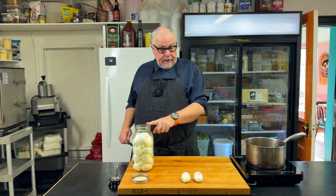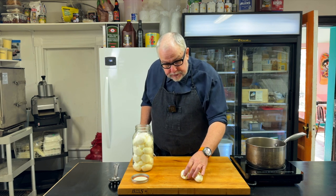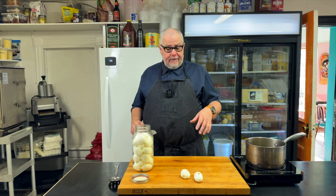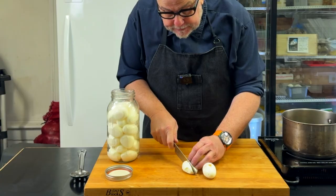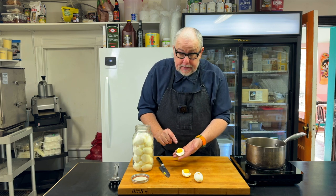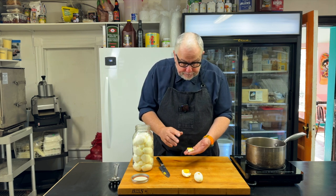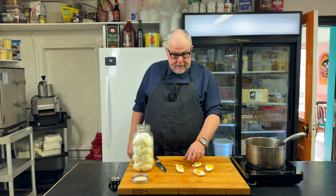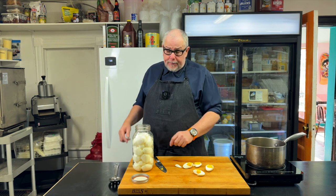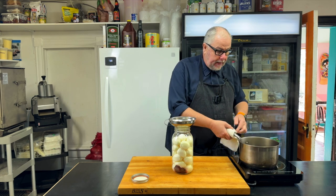Everything went really well. Most of my eggs turned out great. I had two that gave me a little bit of an issue — some pock marks and they kind of broke, with the yolks really off to one side. Usually if you're going to have trouble peeling eggs, you'll have trouble with all of them if they're from the same carton. I cut one open: it's cooked, the yolk is nice and creamy, not grainy, so they cooked at a decent temperature. The eggs are fully cooked but quite soft — once they're pickled, they'll firm up as the vinegar and salt make their way to the middle of the yolk, curing it and making it more solid, along with the white. Because I added beets, it's also going to turn the white purple, which looks really nice. My brine is at a boil and everything is dissolved.